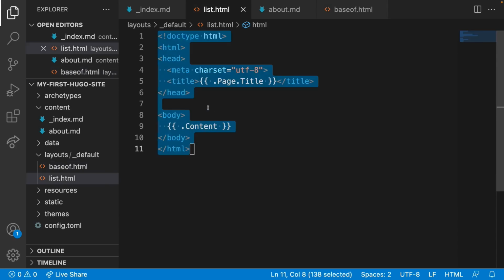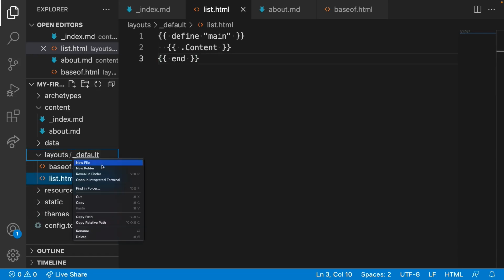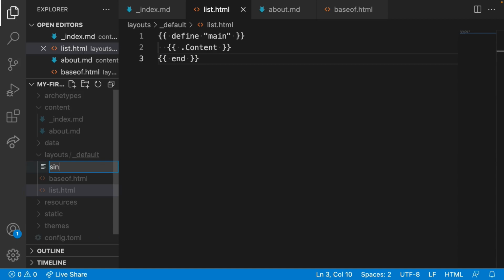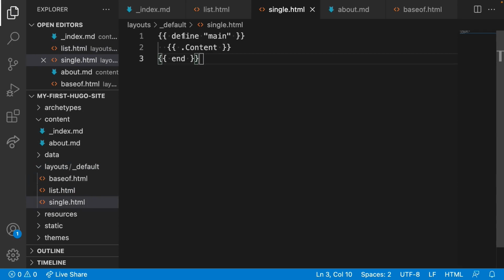Instead of all this structure, we can simply define main and output the content in there. And we'll do exactly the same for our single layout, which we'll create now. So it's defining main, and then it's just going to output content. If you navigate directly to localhost port 1313/about, you'll see your new about page.